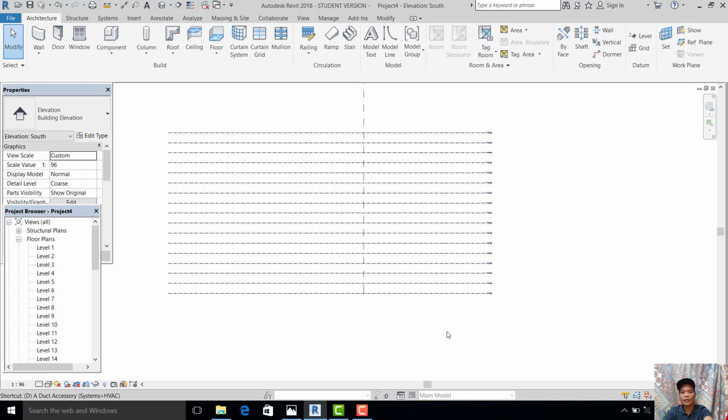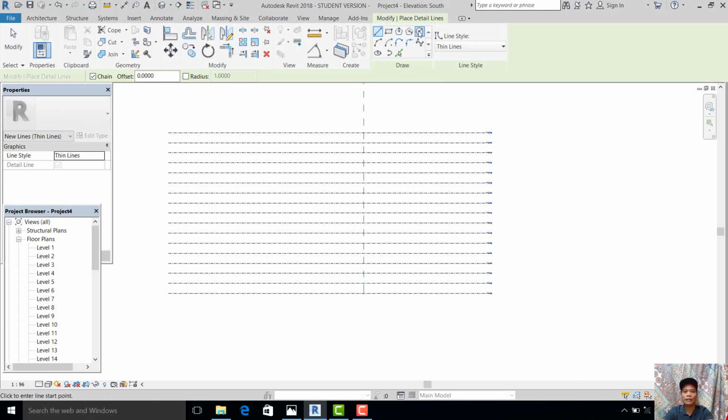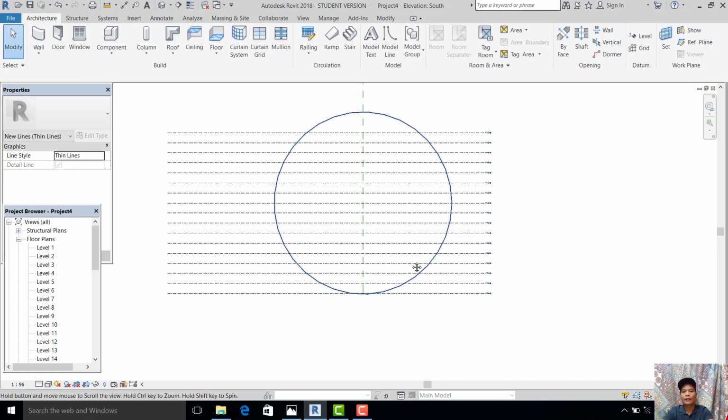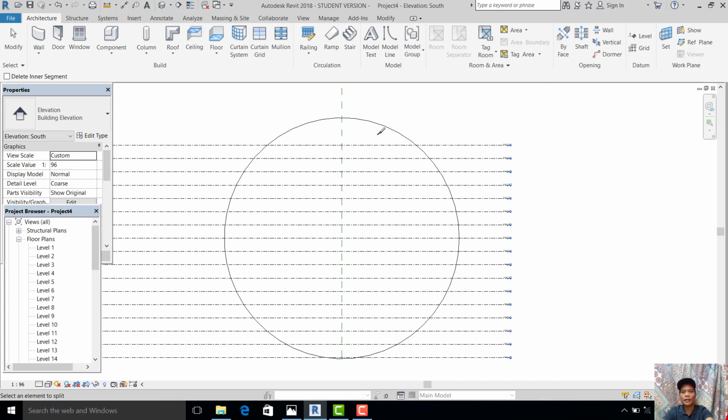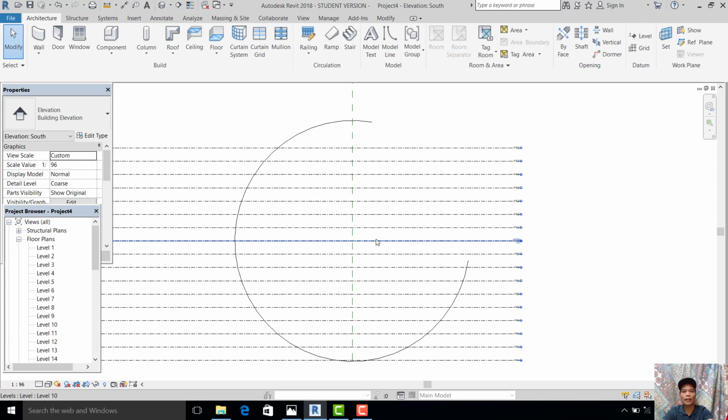After that I simply command DL and make a circle like this. So this is our shape. And command SL, pick this, and up to here, let's say, and delete this one.